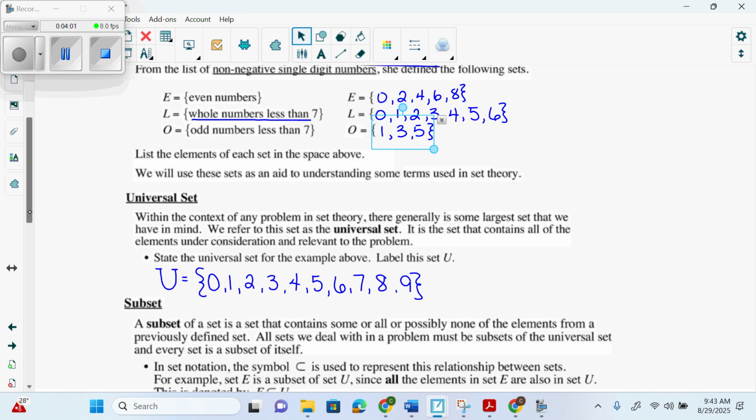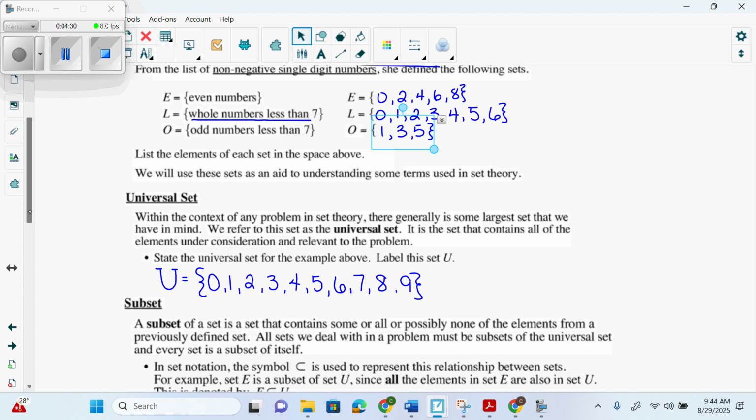Yep? Does it have to be in the exact same order? No. Just has to have the same elements. We always try and write them, teachers would make their hearts sing if you write the numbers in order from low to high, but if you wrote them out of order, I can't take off marks, unless they said in ascending order or something like that, which they never do. But if you write them in ascending order, you won't miss a number. Sometimes that happens. But if you write them out of order, I can't take off a mark.